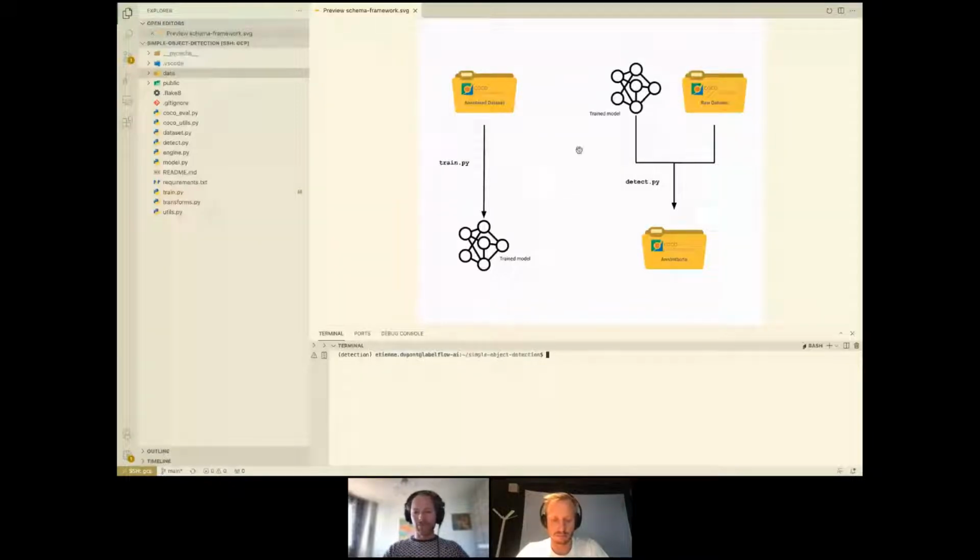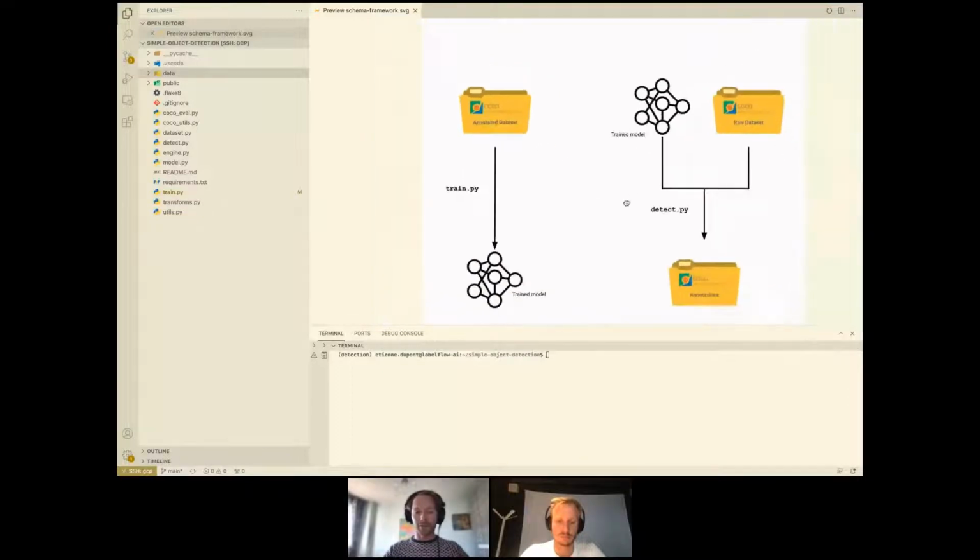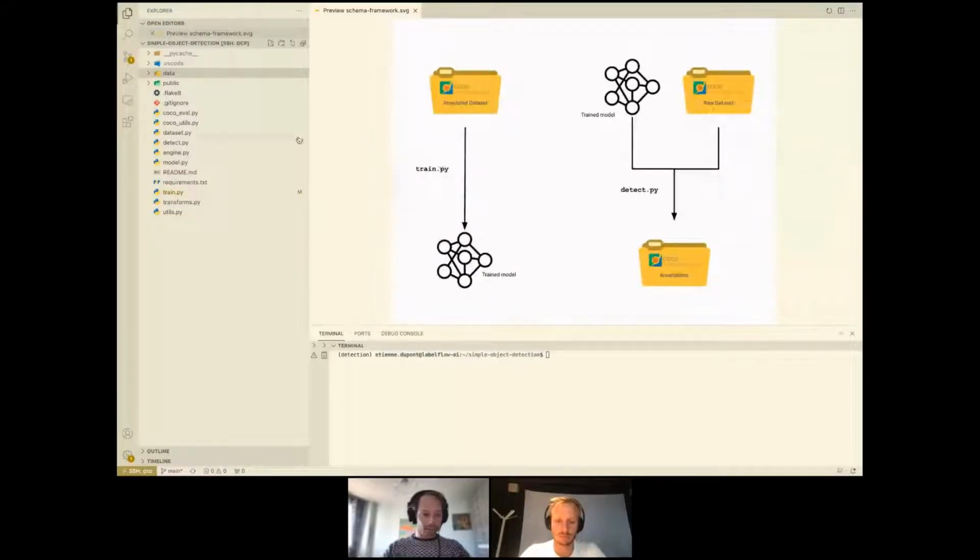So if you're new to deep learning, you might not know what a COCO dataset is. At first, COCO is the name of a dataset that was created by Microsoft. It was used and is still used as a benchmark for state-of-the-art models to really evaluate them. And it gave its name to the format that was used for this dataset. So I included in this repo a sample COCO dataset to just show it works.